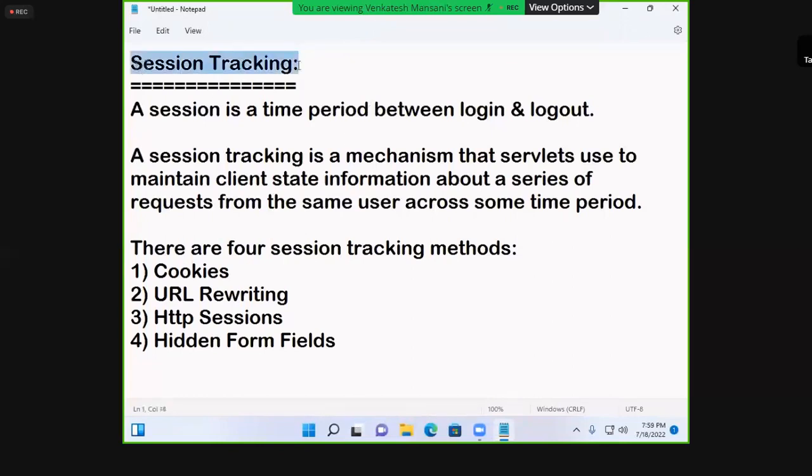See, session tracking. A session is a time period between login and logout. Session tracking is a mechanism that servlets use to maintain client state information about a series of requests from the same user across some time period. Here, these 4 session tracking methods will maintain the client state information.